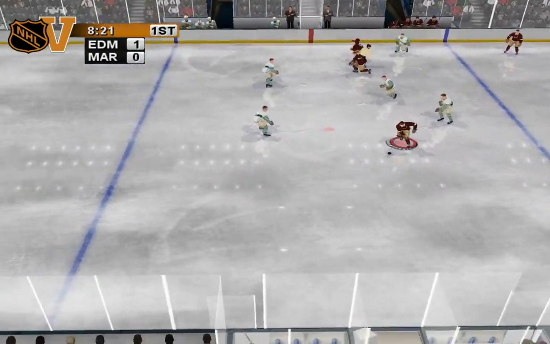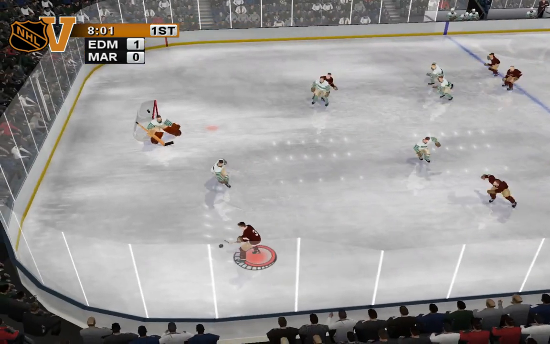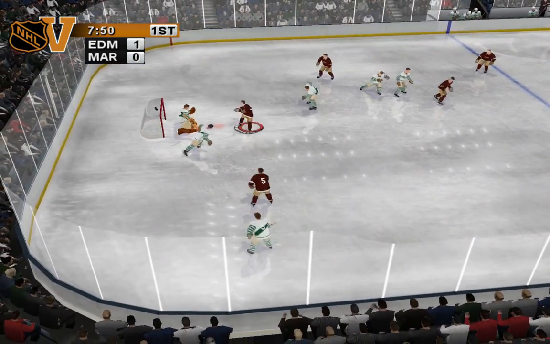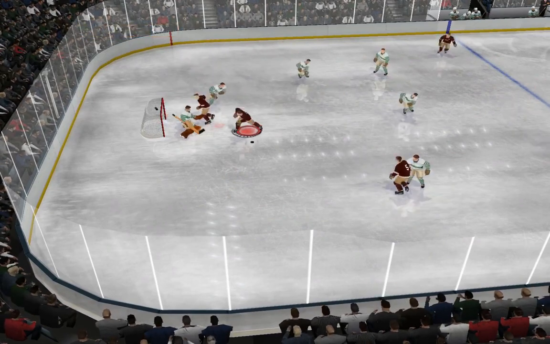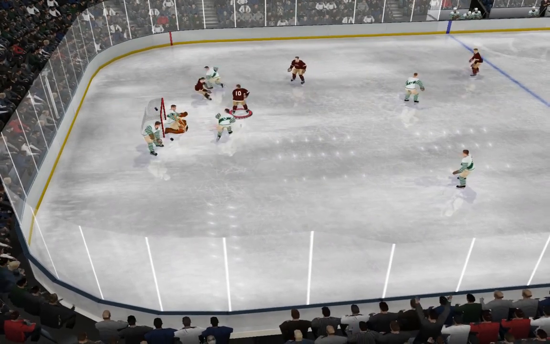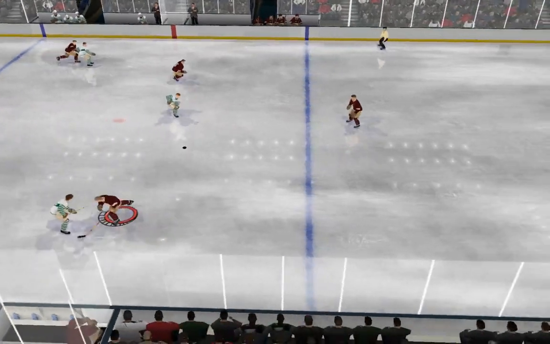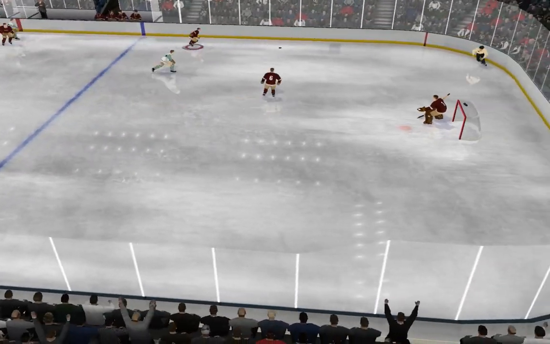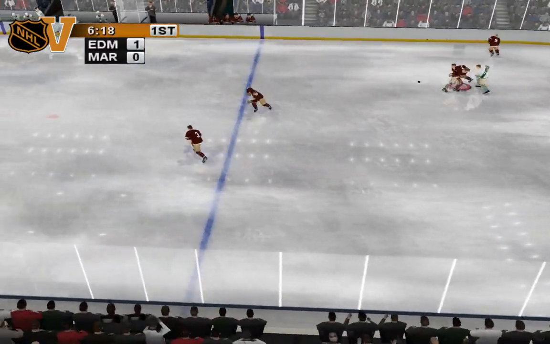Jim wins the draw. Scott finds the loose puck. Shoots it. Montreal jumps on it. Right in front. Shot it. Stewart denied him. Shoots the puck. Edmonton picked it up. Joe. Montreal has it.